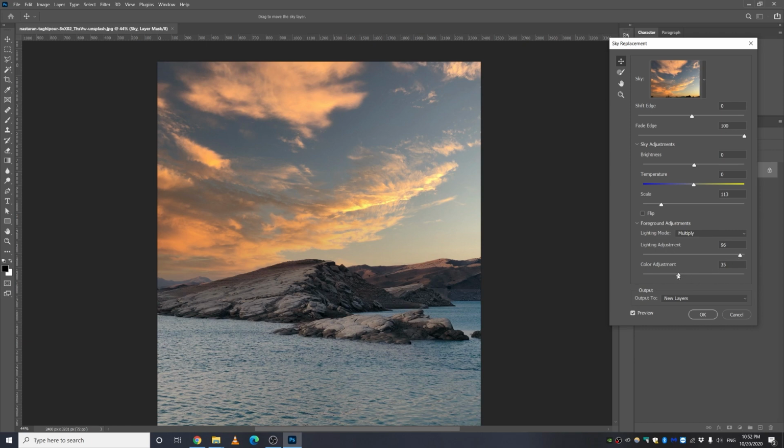And you can even adjust the color adjustment. So this is a sunset kind of picture, so I mean sky. So if you want to crank this bar up, you can see that this foreground keeps adapting to the background, the sky.